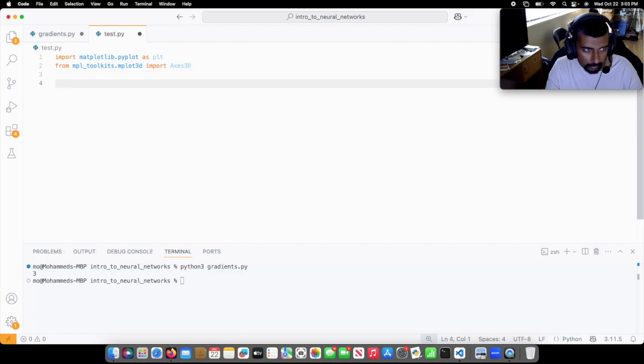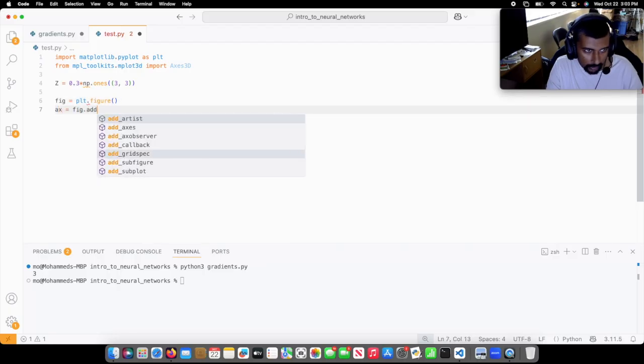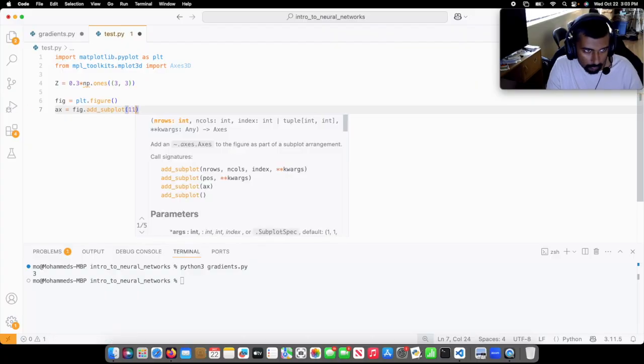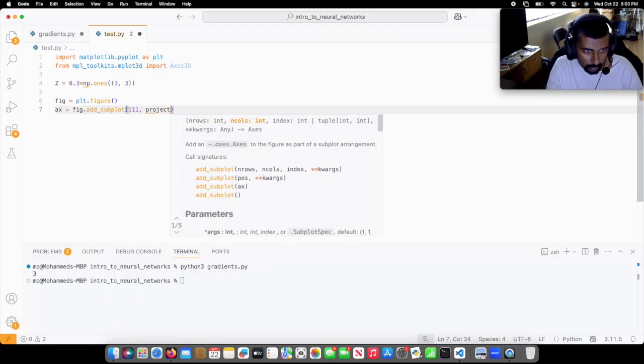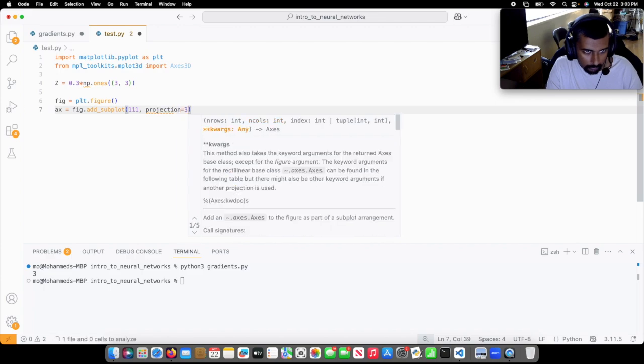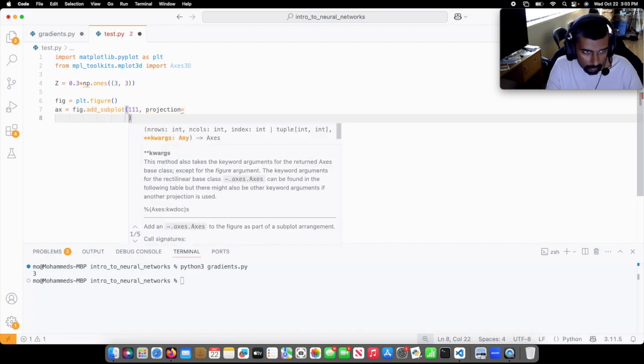Let me do z equals 0.3 times numpy.ones of 3 by 3, and then do fig equals plt.figure, ax equals fig.add_subplot 111 projection equals 3D.